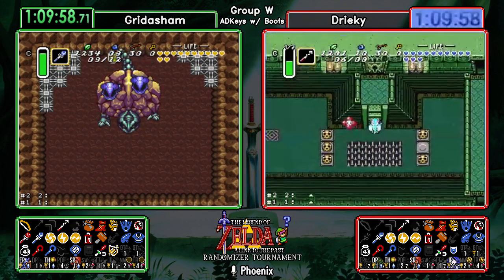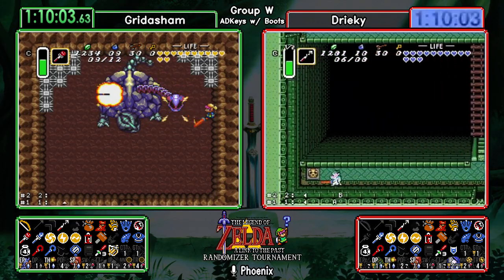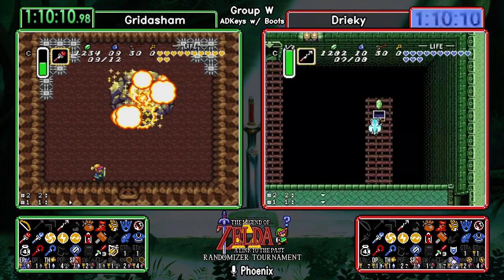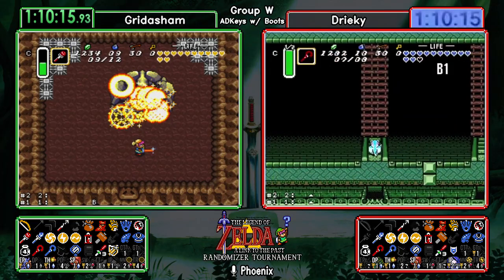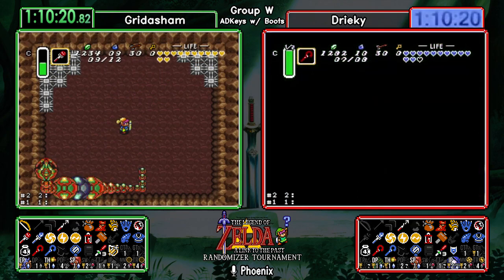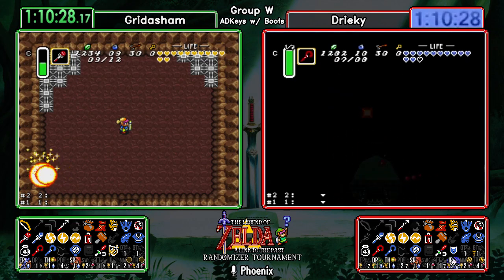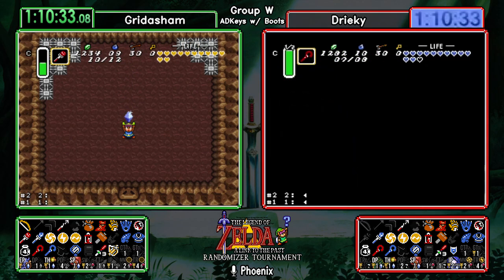So this is now a really nice find for Grid. Drieky decides to float away after doing Mimic Cave. So this will mean Grid can now clear ice, also Skullwoods. After doing ice, he can also do desert. With desert, he can do mire.